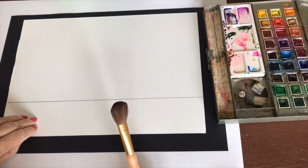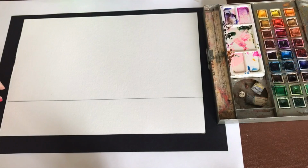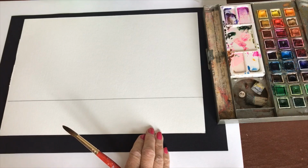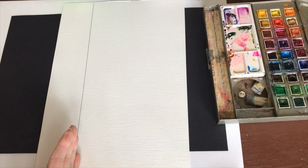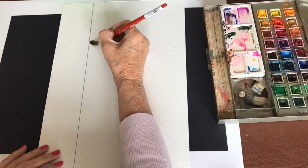Right, the first thing we've got to do is to wet our paper, because the technique that we're using is called wet on wet. But what we have to do is put a horizon line in, and I put it in nice and dark for you. So the sky is going to be here, and that's our horizon line where the land or the sea appears to meet the sky. We're going to have to first of all put water exactly to the horizon line, because the water will only run to where I've painted it. So I'm going to try and paint very quickly. The secret with watercolour is speed, because if you let your paper dry, you've had it.